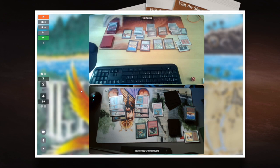Although I do remember a finals of a player taking like half an hour, maybe I'm exaggerating, but at least 10 minutes to just play out a basic land. Then again, I guess with his hand, the basic land had some kind of impact on the game. Sometimes, and I'm sure you recognize this if you play Magic often, you can overthink things, make it too complex, and that can lead to bad decisions. Other times, it is the thinking that's going to save you. Actually, most of the time, the thinking is going to save you.